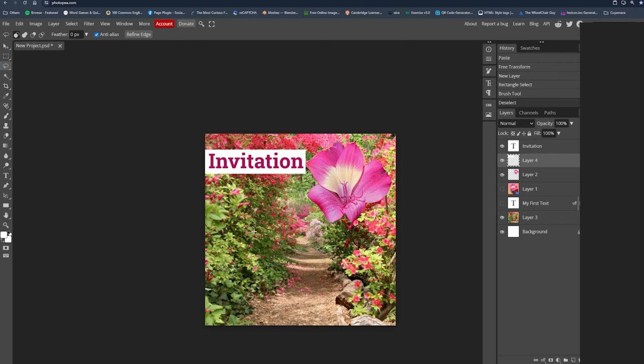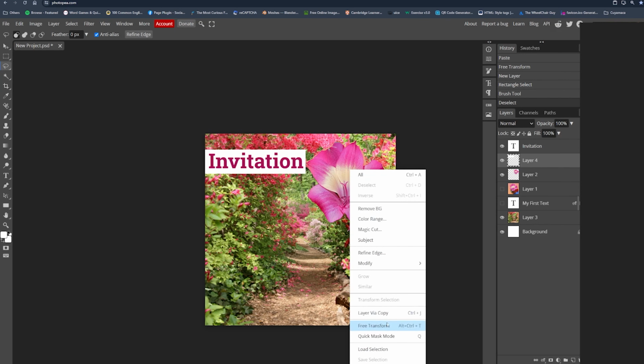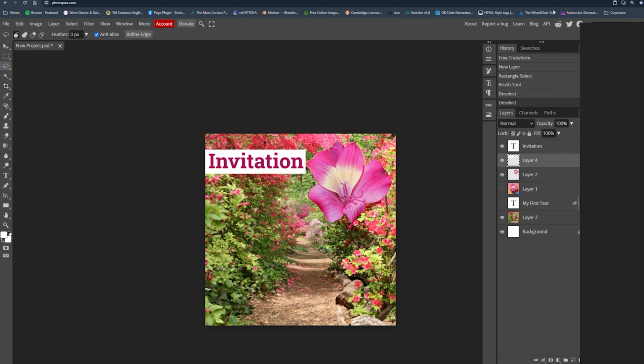Now let's adjust these colors. So you see this flower is kind of close to the color of the background. To do that, I can select the flower. And before I do that, I want to rename these. So you see this one will be the background.